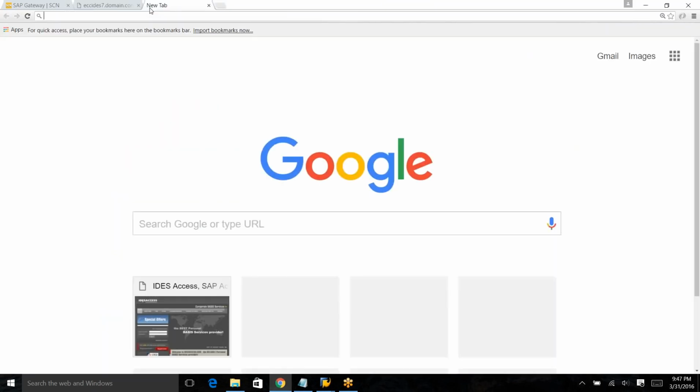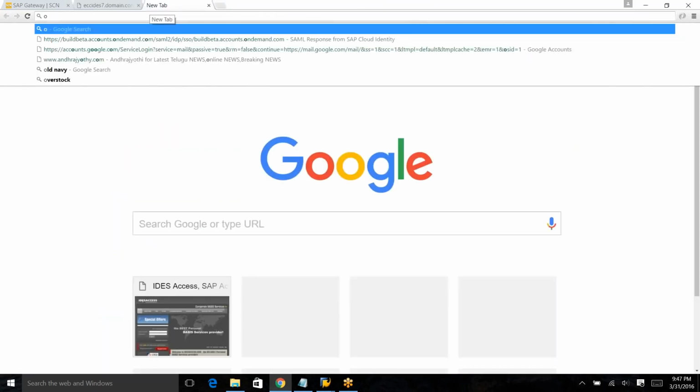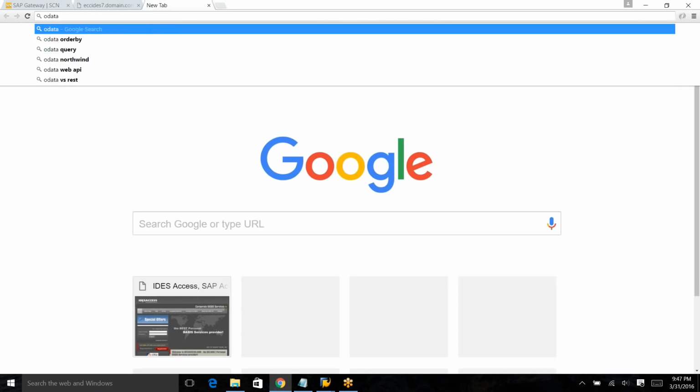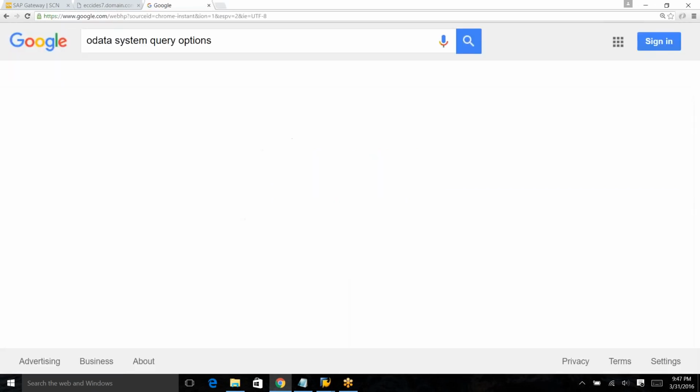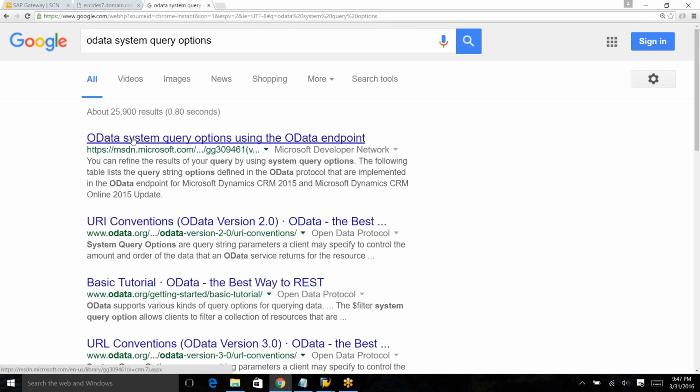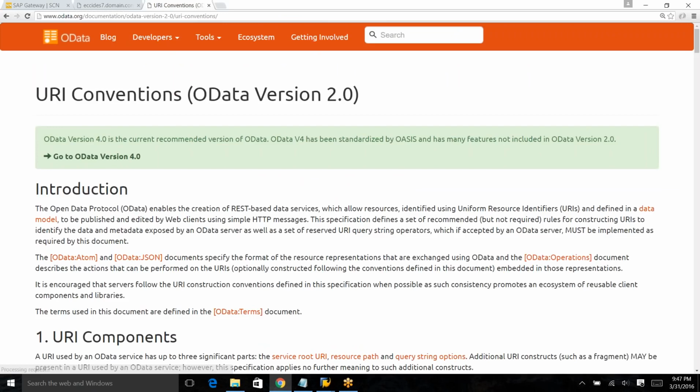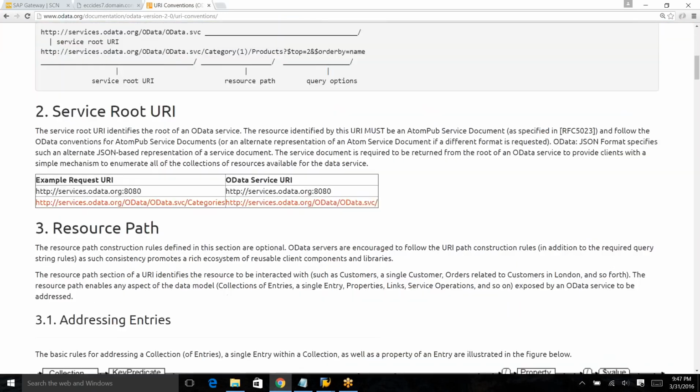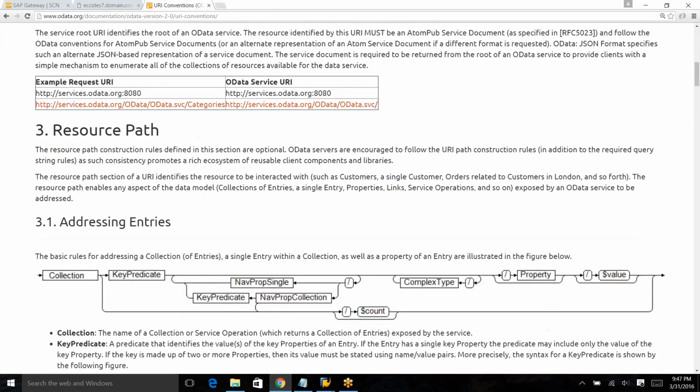Whenever we discuss the system query options, we will go through them, but if you want to learn more about the OData system query options, this is where you will learn how to request the data in the OData format.